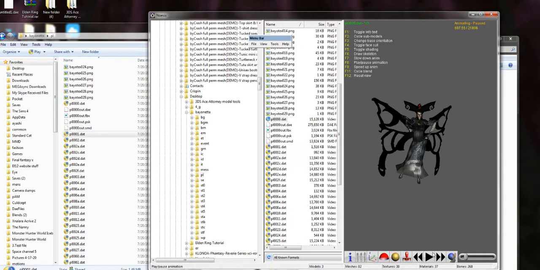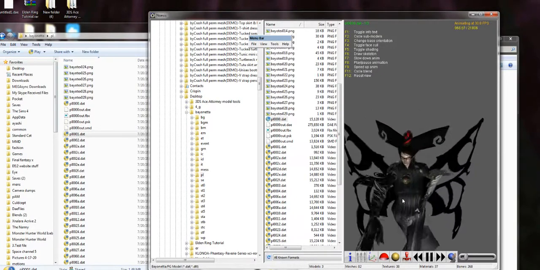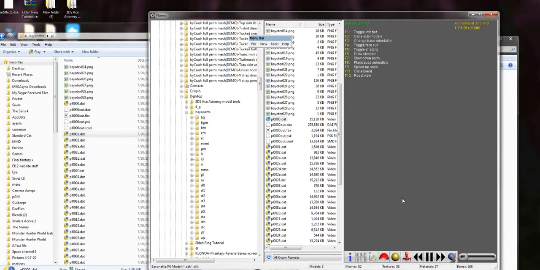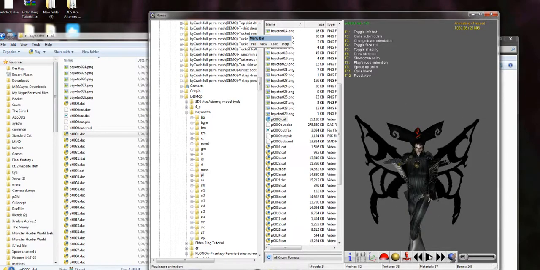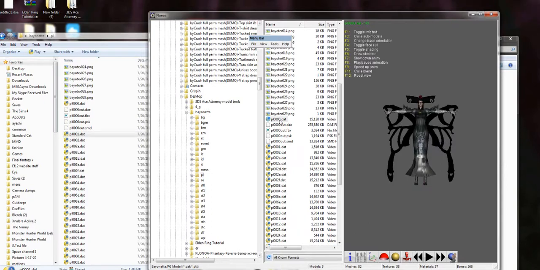So we don't want that, because first of all, if we try to retarget it, we'd have to manually chop up every single animation, and I don't know about you, but I do not have time for none of that nonsense. So we are going to tell Gnosis to export the animations in segments and not as one gigantic sequence. So to do that, we need to go and select our file that we like, which is Bayonetta here. Select the file, then right click on it, and then hit export.